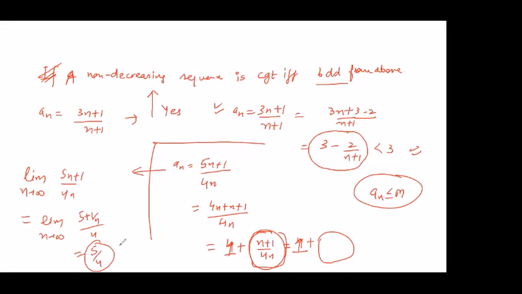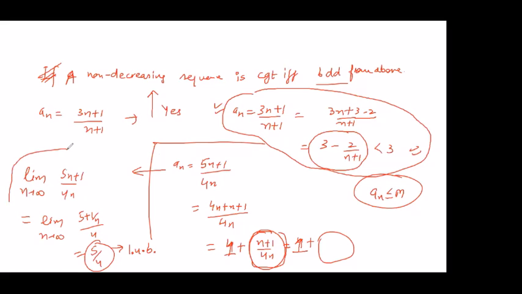So if the limit exists, and this is a non-decreasing sequence, that means it is convergent and converging to its least upper bound. In those examples where we are not able to see the bounds this way, we find it directly from the limit. But this trick works only in the case when the sequence is non-decreasing, right? Then you can use the limit way. So this is going to be the least upper bound, so the terms are always going to be less than 5 by 4.